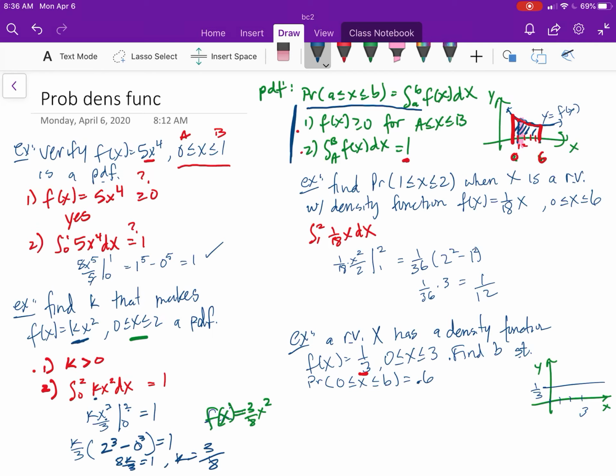Okay, just to kind of give an idea of what we are looking at. We want the probability to be 0.6, so the whole area would be 1, and we could see that from 0 to 3, because it's a rectangle. Base times height is 3 times 1/3. So we get 1, so it is a probability density function, it's always positive, and we get an area of 1. So they want to know what is x, so where do I stop to give me an area, I'm just drawing a random number. I need the area to be 0.6.